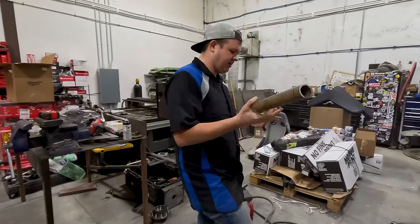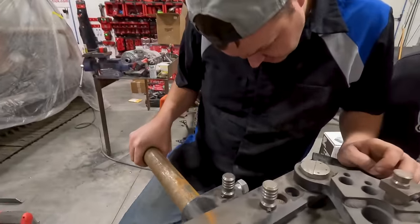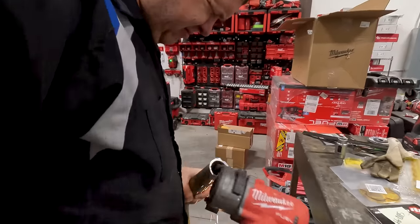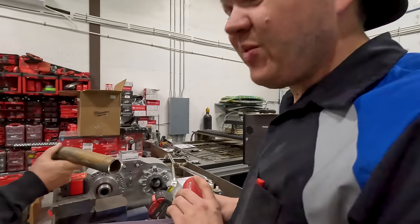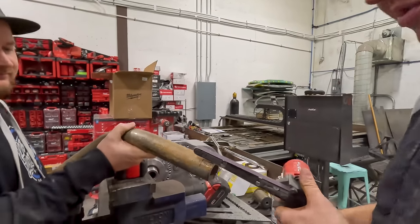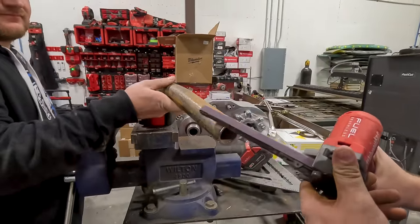We'll set this up in here, we'll make our other bend, and in theory, this should fit. Everything's always in theory, because you never know. That should fit. You can see we're doing everything by hand. When we come back from Hammers, we're bringing back an Ameribraid belt sander, and it's going to be a game changer. It'll make this five seconds' worth of work. We're going down to actually check out their manufacturing facility and bring back an Ameribraid unit.